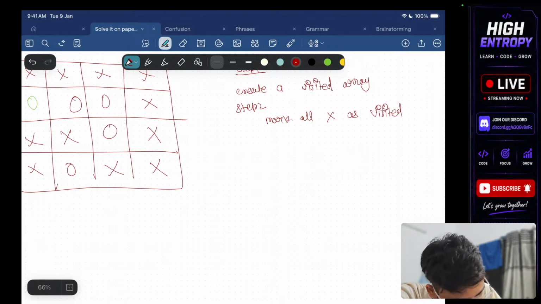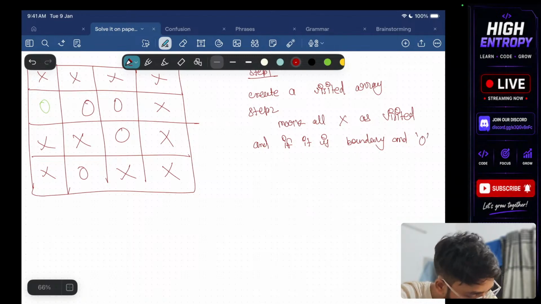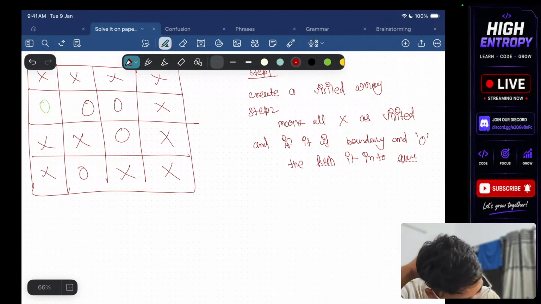and also, if it is boundary and O, then push it into queue.